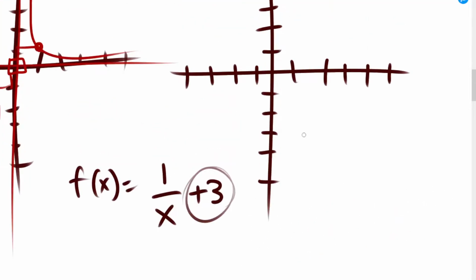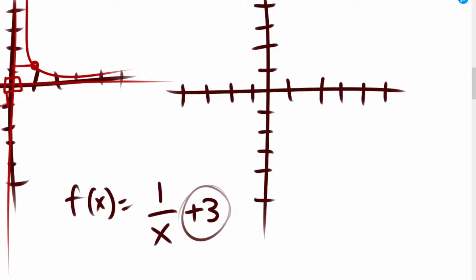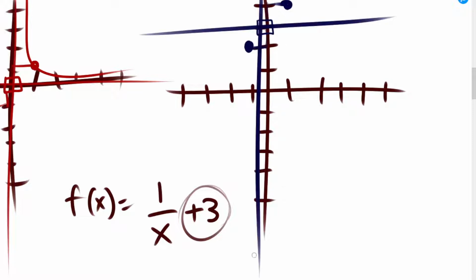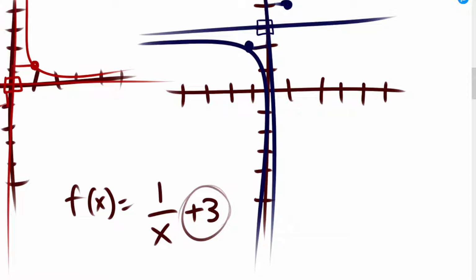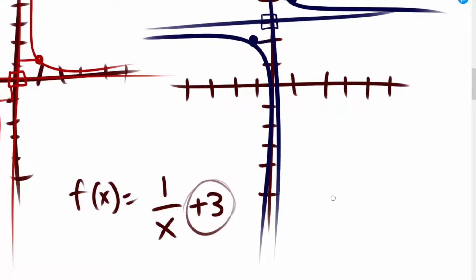So we take our little box. Let me make a new one. We make our little box, and we move that little box up by 3. So 1, 2, 3. And then everything else is the same. Up 1 over 1, down 1 over 1. And your asymptotes go straight through that box. And you draw a little guy like that, and that's your new function.